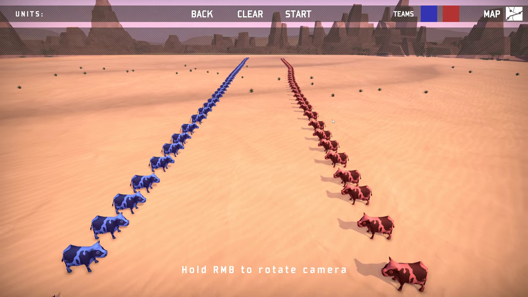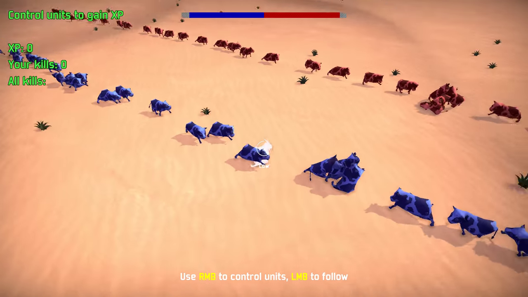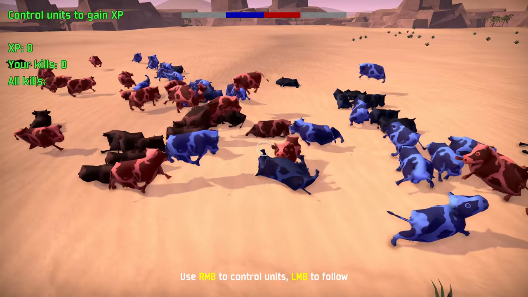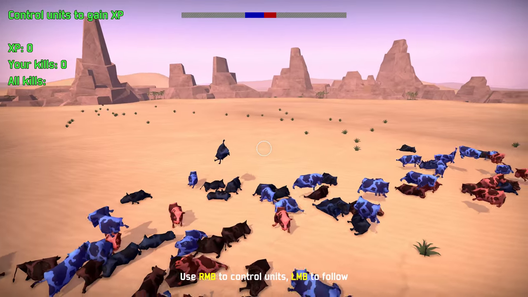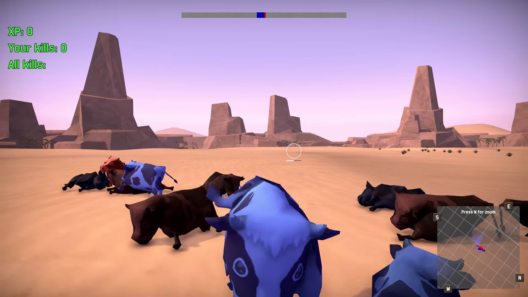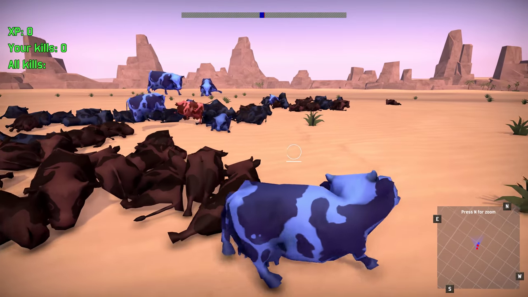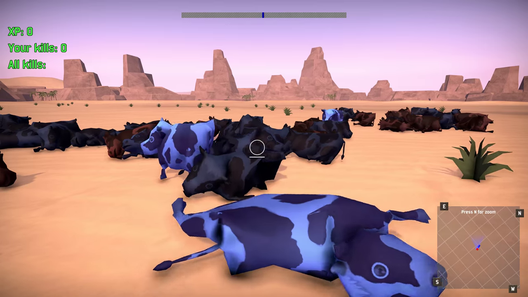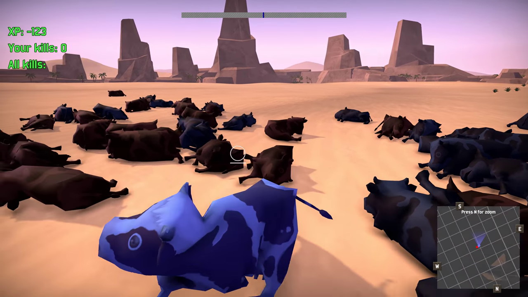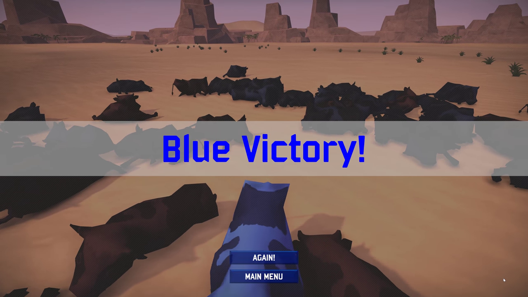Cows versus cows, huh? Okay, let me give you an intro to this battle. You see, they're not going in the same way. That cow is dead. It's a bit weird how they fight, though. You can control one. Okay, yeah, we're controlling this cow. Whoa, whoa, whoa. Friendly killer. Whoa, whoa, whoa. There it is. Yeah, that one guy said kill the other cow.